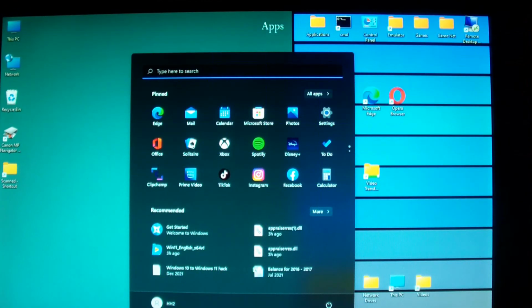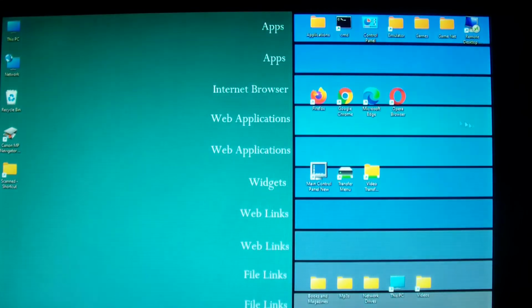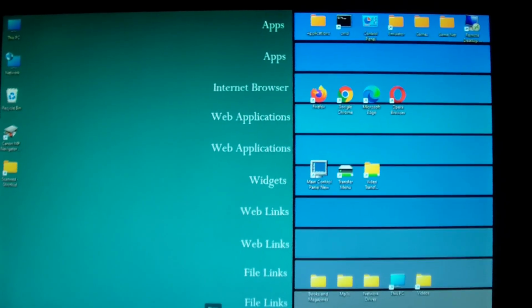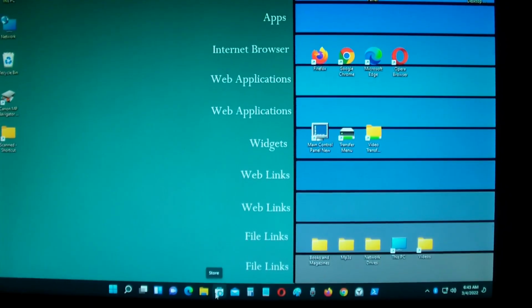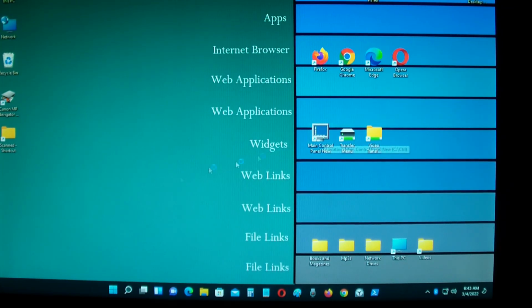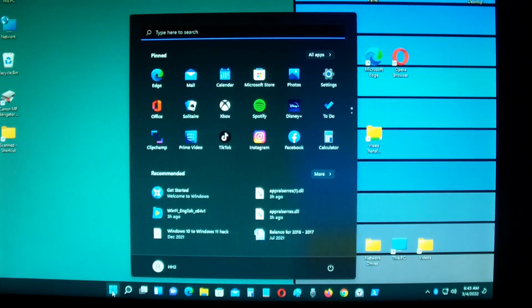Now it's done. That took a while. So this is how Windows 11 looks like. That's it.